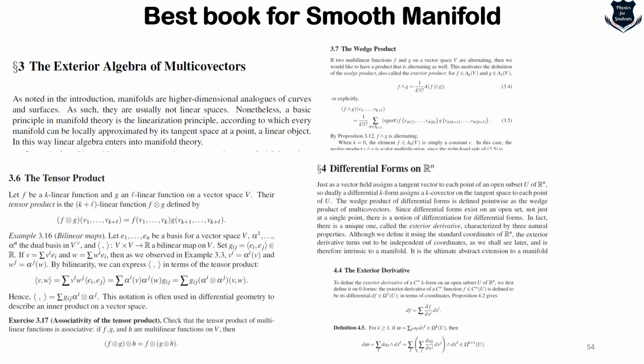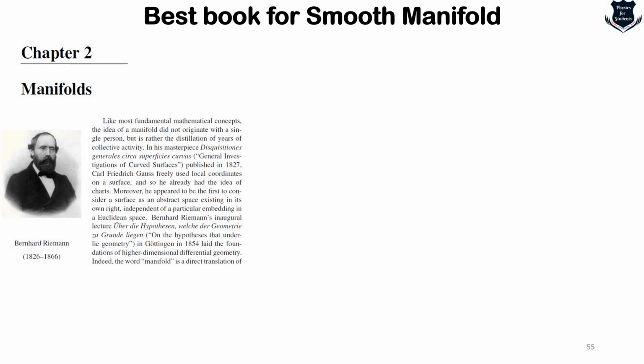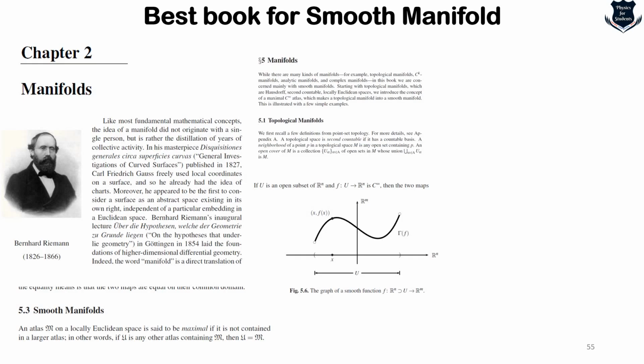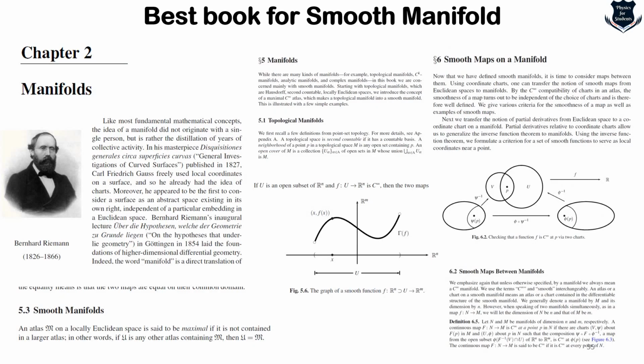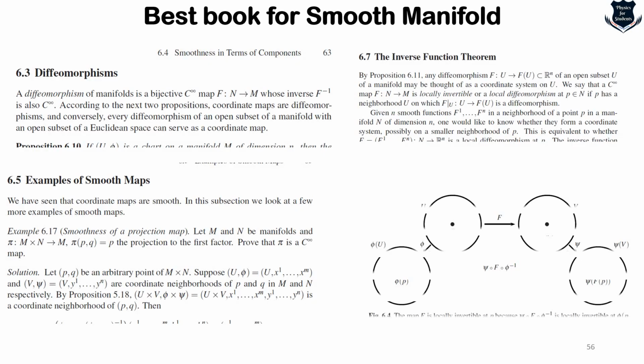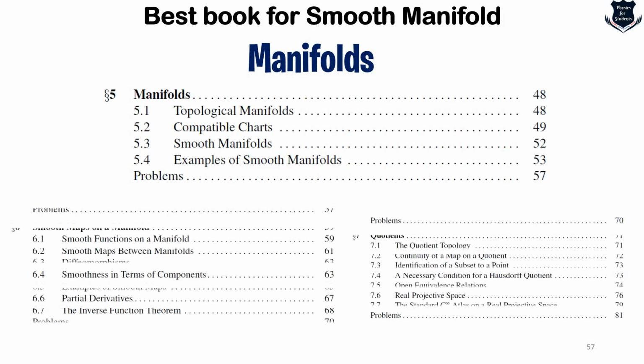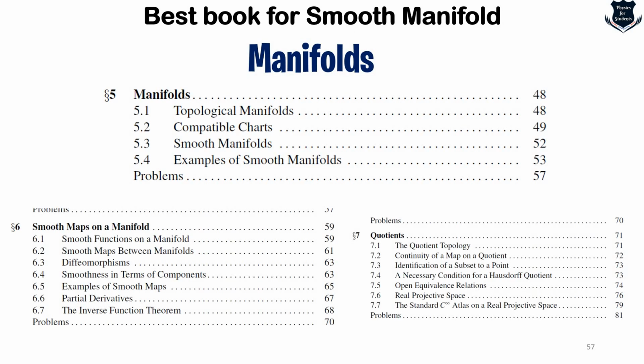Let us see what are the important chapters covered in this book. The first part is manifolds. It will cover up with a brief introduction of Riemannian manifolds. Most importantly, what is a smooth manifold? This is wonderful because smooth manifolds are easier to understand. Smooth manifolds, smooth maps between manifolds, all those things are covered. Then it will cover diffeomorphisms, the inverse function theorem, and it contains very beautiful diagrams which make things easy. So the first part would be manifolds. As you can see, it starts with topological manifolds, smooth manifolds, which is very important.